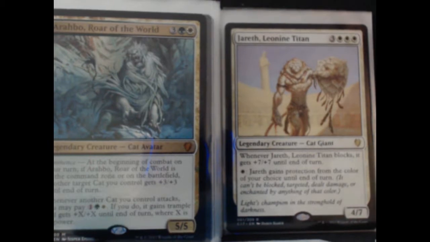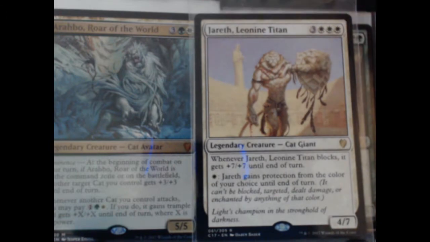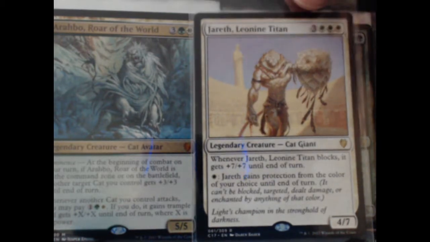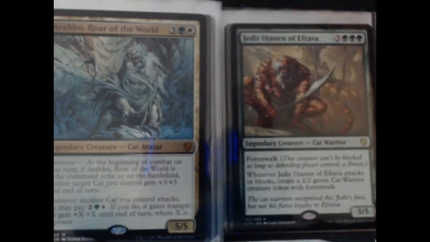Jareth, Leonin Titan. When you can just drop some mana into it to give him protection from colors, he's going to get in on the attack every time. Not to mention the fact that he's going to block forever for you. If you have to stay on defense, nothing gets past Jareth, and Jareth gets past everything. He is awesome.